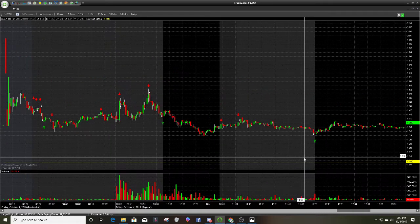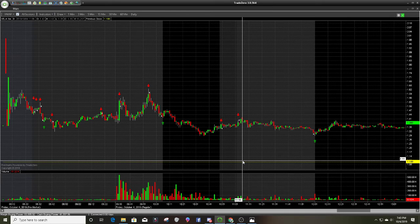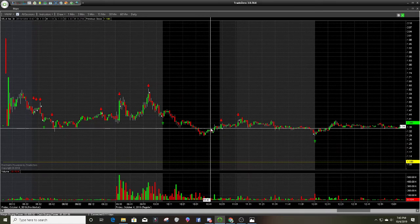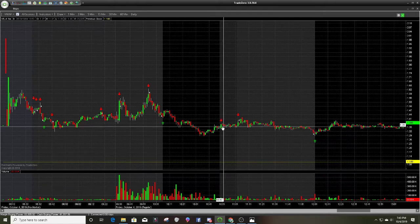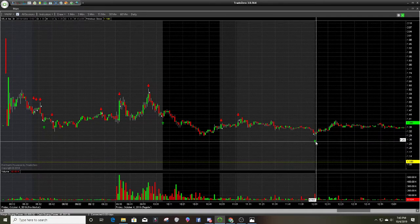Let me zoom out a little. So right here, I thought was probably going to be the death line. I didn't know if we would actually get down to this 110. But right here, I figured if it broke below this and popped back above, I was going to reshort it again, in anticipation that we were going to come back down to this level. So we broke down, we started popping back up. I started shorting the stock again, and then I covered right here.